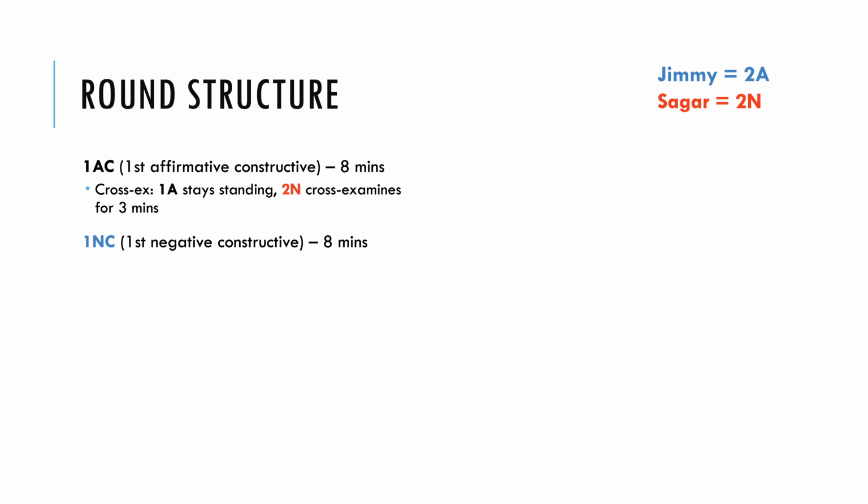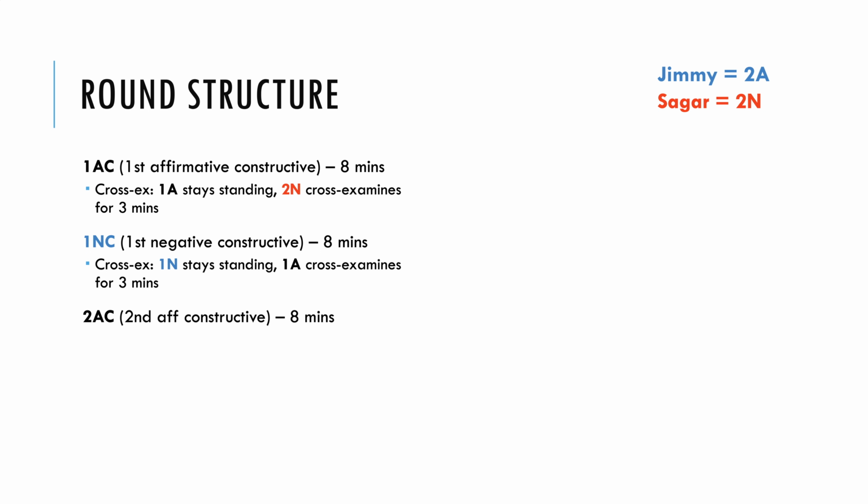Jimmy stands up. Even though he's the affirmative captain, he gives the first negative constructive speech. And again, this is mostly a pre-prepared speech. A lot of the work would have already been done before the tournament as they were thinking through their strategy against the various affirmatives. So Jimmy stands up. He gives this 1NC, the first constructive, for 8 minutes. And then he stays standing as the affirmative team stands up and cross-examines him.